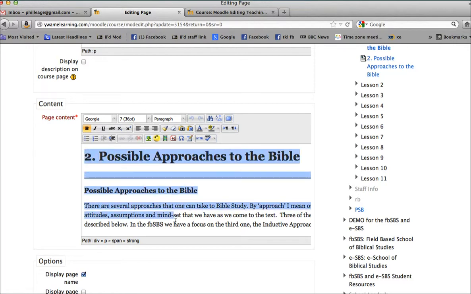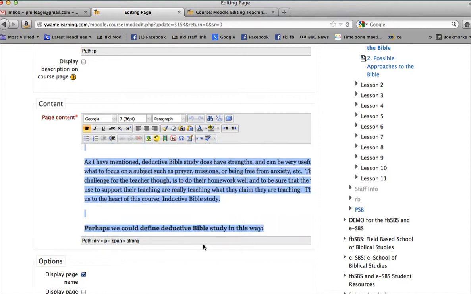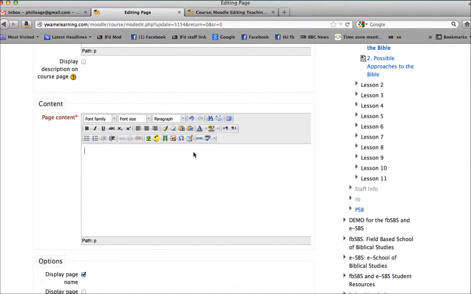And so presumably you have the text that you want to have here on Word or something, so you can simply delete this and then copy in the text that you want to copy in.